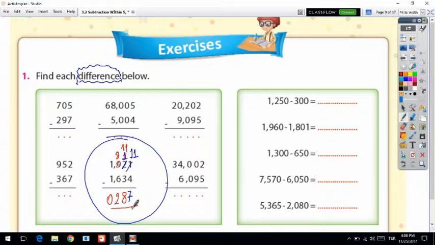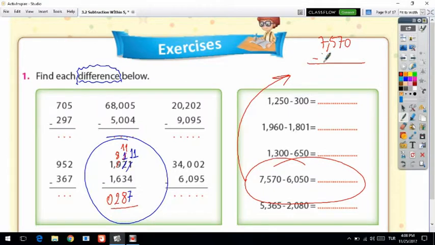Okay, so now we have another kind of question on the right side of this page. Okay, let's choose one of them. So which one? Okay, I want to solve this kind of question. How can we solve it? It's written in horizontal form, but if you write this number vertically, it will be better to subtract.